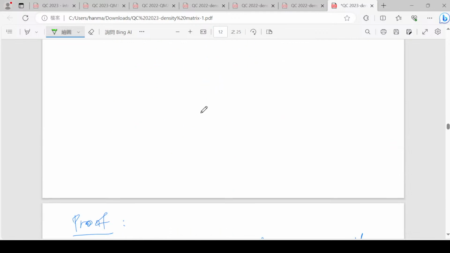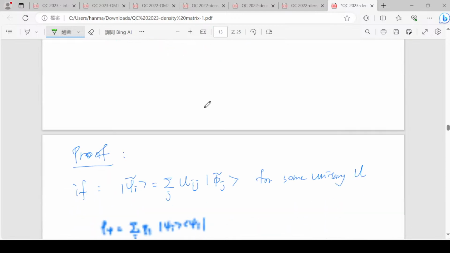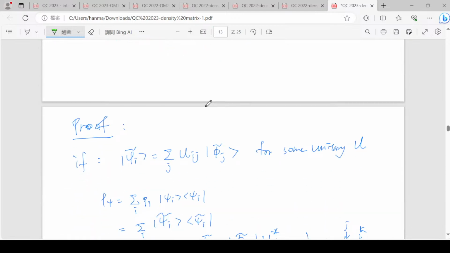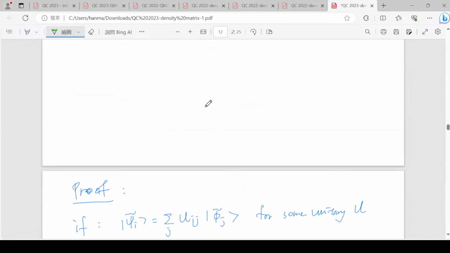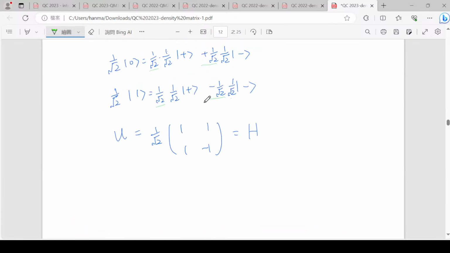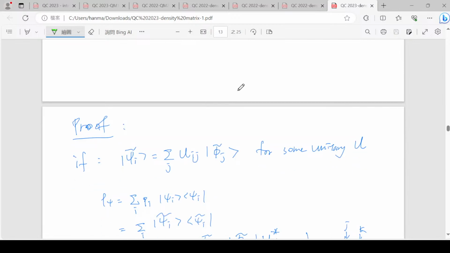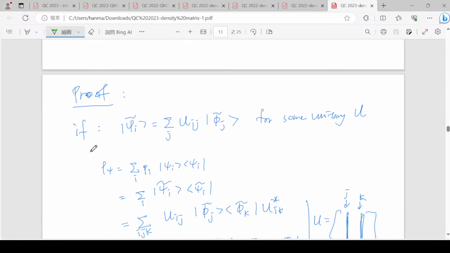If there is no question, then let's go to the proof. But as we are short on time, the proof will skip a lot of the detail. The proof has two directions. One of them is easy, and the other is not too hard but very annoying. Let's go to the easy direction first. The easy direction is: if psi and phi satisfy those two relationships, we can show they have the same density matrix, and this is very easy.